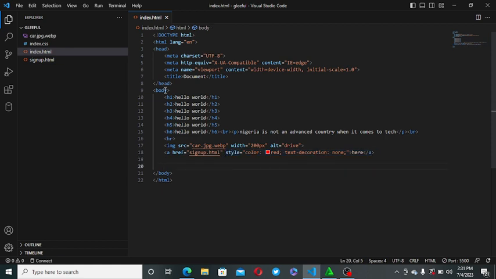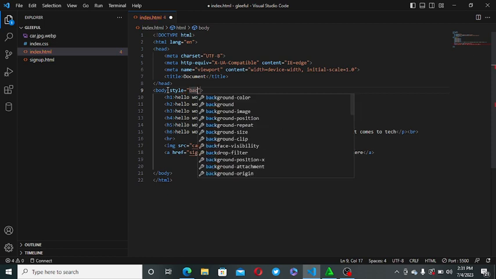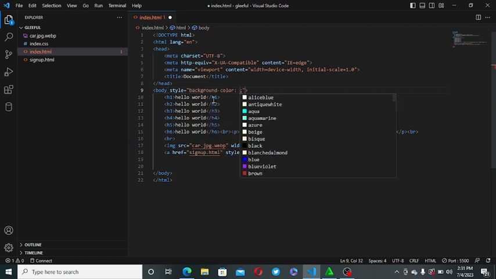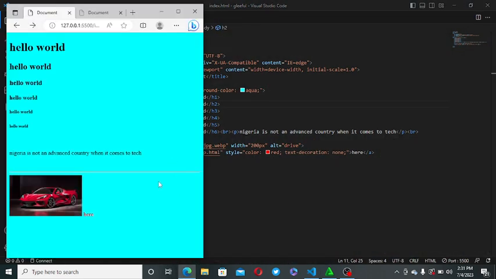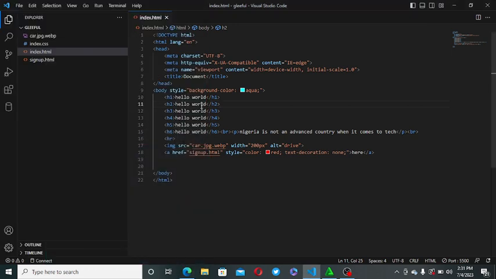So let me say I want to style the background color. I will say style. So if you want to give the website a general color, if you want to use inline, you see style here and then background color. I can say aqua. Just watch. So I give an inline style now as aqua. I know it now. It has an aqua color. So this is it. So what I'm trying to say is that is the HTML style, how you can style your website.